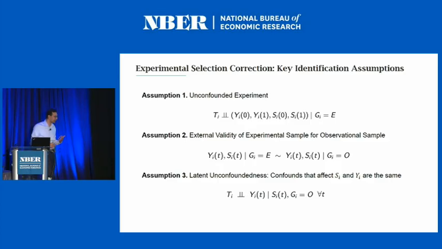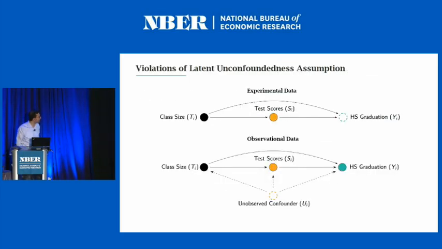Again, I find it helpful when thinking about these assumptions to think through plausible violations of them. So let's come back to the DAG that we started out with. This is the setup we're thinking about. What is not allowed is a situation like this, where I've taken out the arrow between the unobserved confounder and S. Suppose I have a confounder that only affects treatment and the long-term outcome. I can't have that. So why can't I have that?